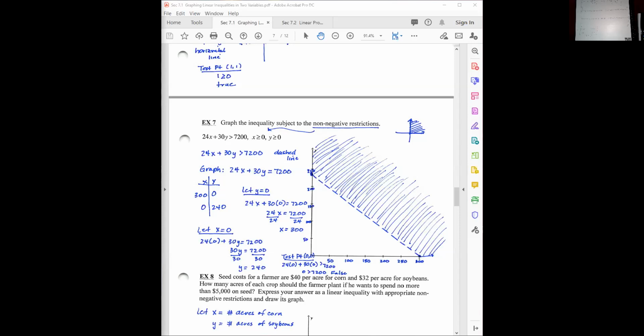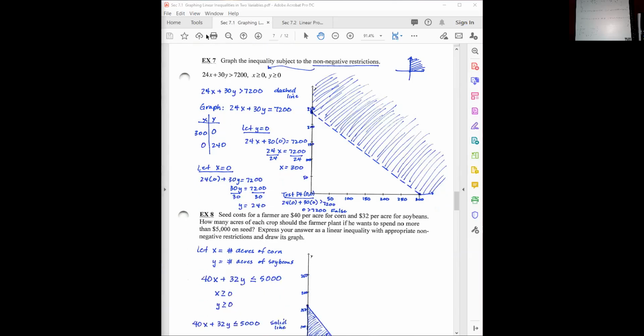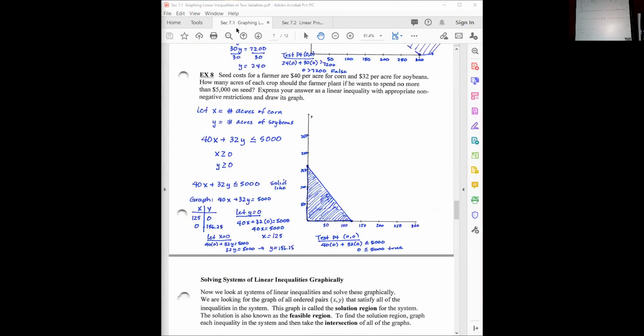Yeah, upward. And then you have the X, which is everything to the right of this black. Okay. So they all intersect together up here. So the region that has all the solutions is going to be up here somewhere. Let's double check. So all those, yeah. Now if we graph the other one, let's look at the other one.